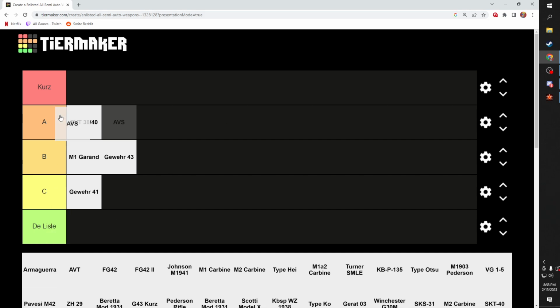Now, for our first select fire, the AVS is going to be up here in A tier. AVS, it's a solid semi-auto and select fire weapon. Great sights, good damage, good rate of fire. Kind of on the small side for magazine capacity, but it gets the job done. It's a great gun overall.